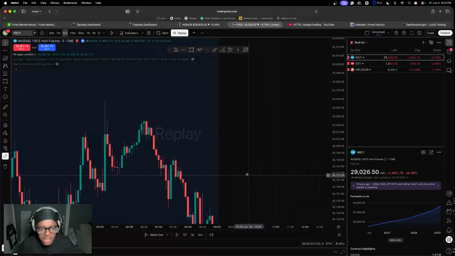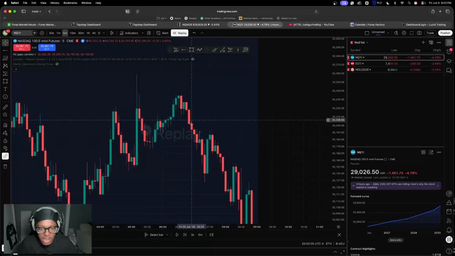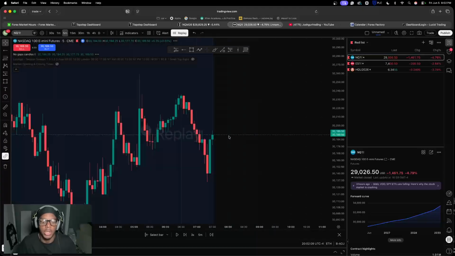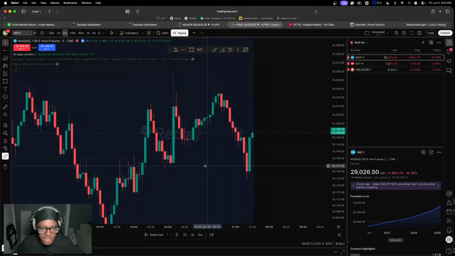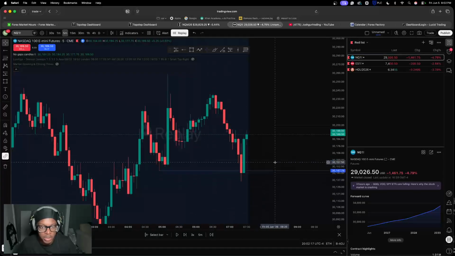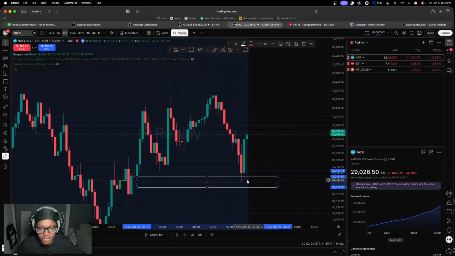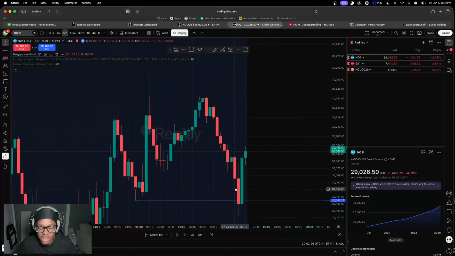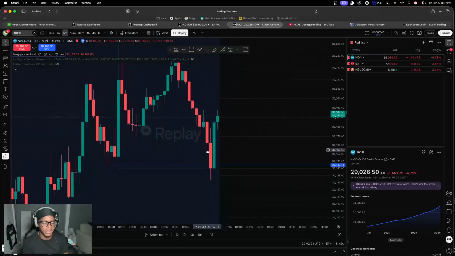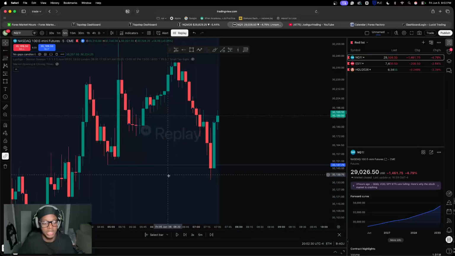Another one that I was looking at is this right here. Now this area right here is a great area to me. This is a great area to me because what do you see? We took out this liquidity. So we took out liquidity. We push aside this bearish PDA. Now that we push aside that bearish PDA, we took out liquidity. Or, not even the bearish PDA, I meant the bullish PDA.